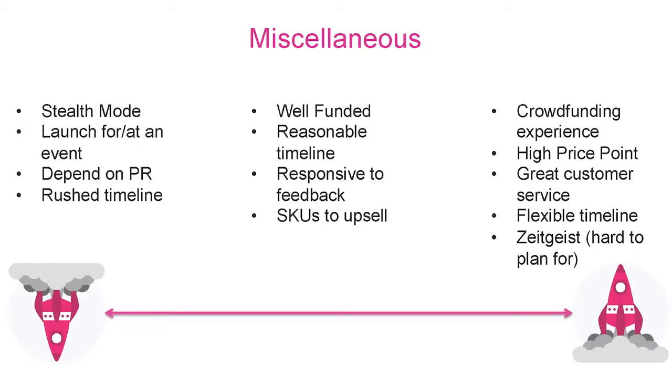And I call this the miscellaneous category because these are just a bunch of little things that we see correlate with successful campaigns, but that I don't really have a neat spectrum to throw them on. Stealth mode I chatted about. Launching an event is actually really tough, so I would avoid that if possible. But being really responsive to feedback.